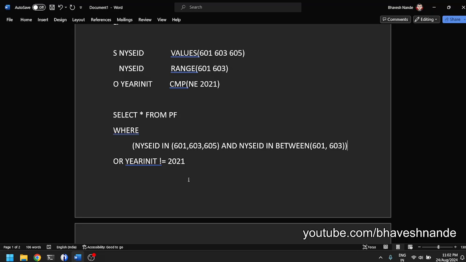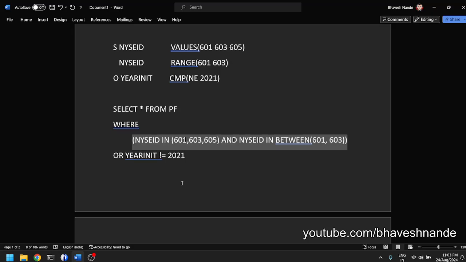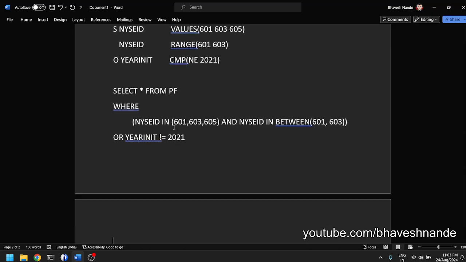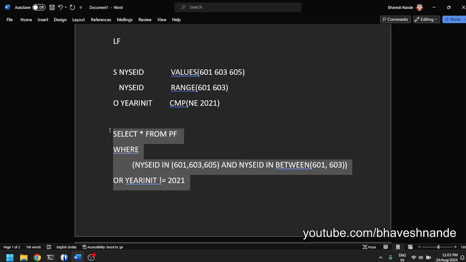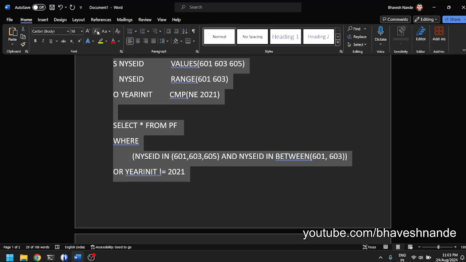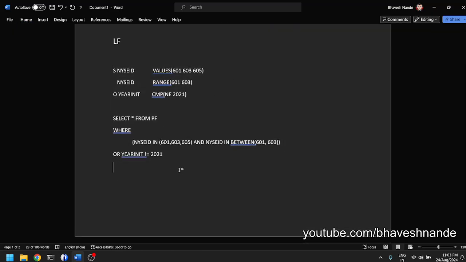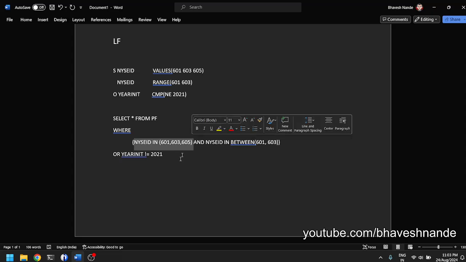Now, what's the meaning? Let's understand. So what it is going to do is, first let's evaluate this bracket. Let me reduce the font size a little bit so I'll be able to write more in less space. So evaluating the first bracket, NYSE ID in 601, 603, 605.